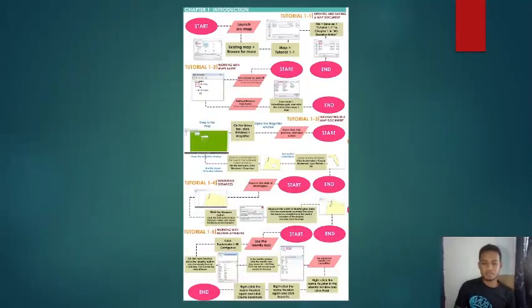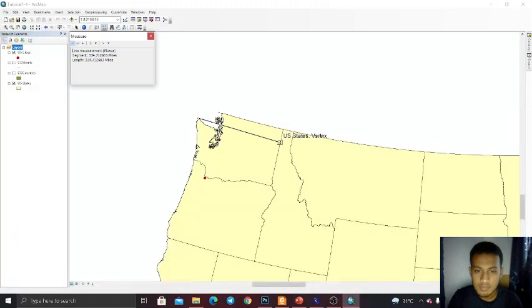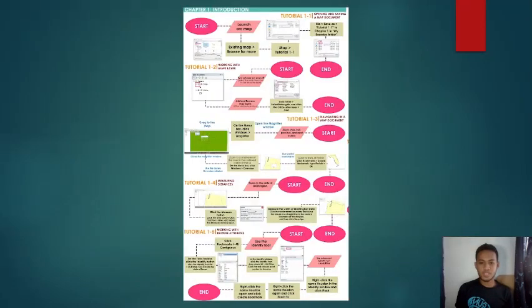And tutorial 1-5 is about measuring things in the map by clicking the measure button and clicking the boundary and the state that you want to measure, from left to right or up or down. And we go to the tutorial on working with feature attributes. In this tutorial we learn how to use the identify tool that gives you the data about the place in the state or the country you want to search.